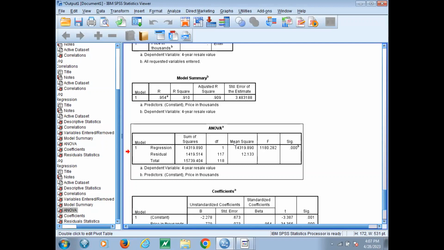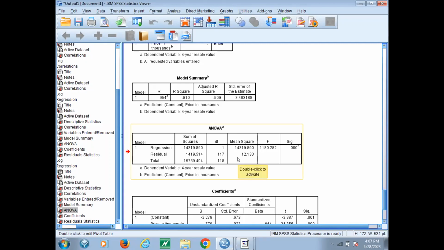For total degree of freedom, it will be the number of observations in your data set minus 1. So in your data set, there are 119 observations, and you subtract 1 from it, you get 118. And the difference between the degrees of freedom for total and regression is the degrees of freedom for residual. That is 118 minus 1, you get 117.